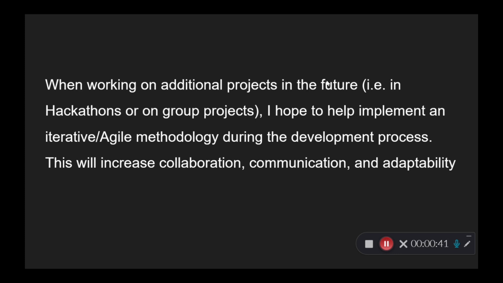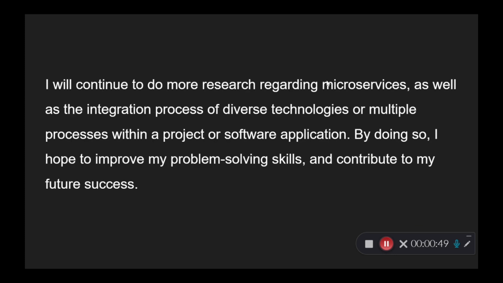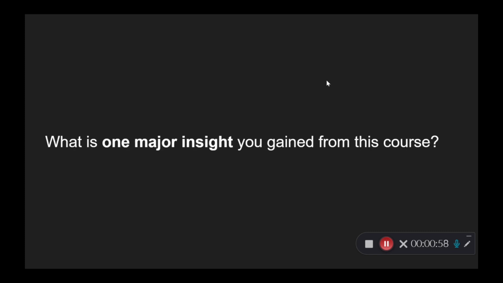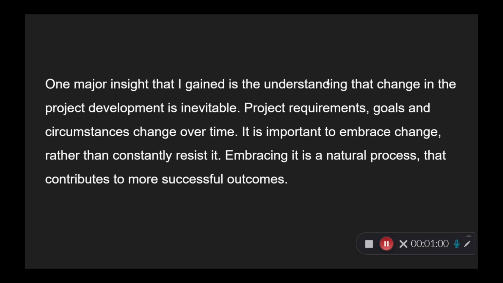Two actions that I plan to take are implementing Agile in the future, increasing collaboration, communication, and adaptability. And then the second one is doing more research in regards to microservices and figuring out how they're integrated in major companies and other software applications. And then one major insight was recognizing that change is inevitable and that project requirements, goals, and circumstances change over time, and that it's important to embrace those to contribute to more successful outcomes.